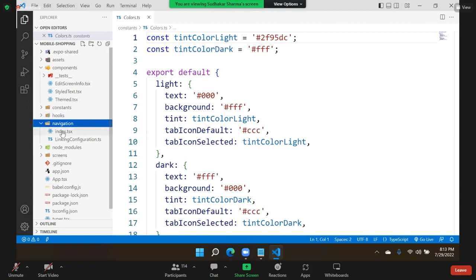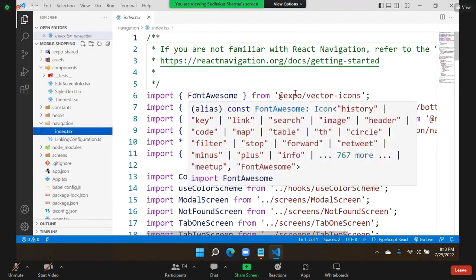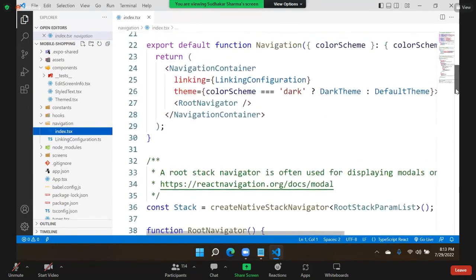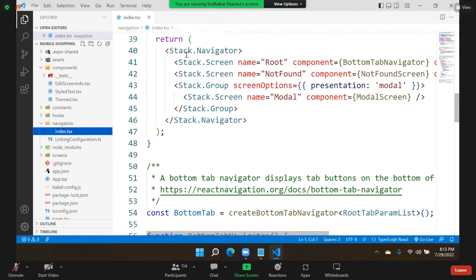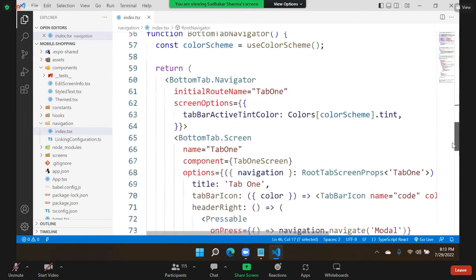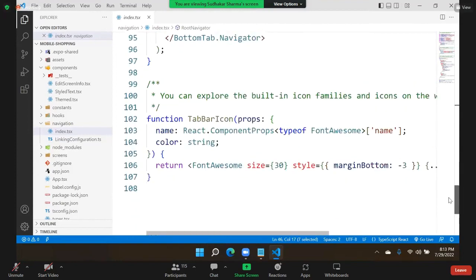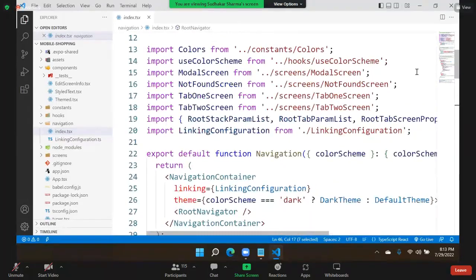Some navigation related, you can see here, this is index.tsx. Everything is imported and configured here, and remember, these components are all React Native components. By using those components only, this application is built. So this is what the entire library looks like.